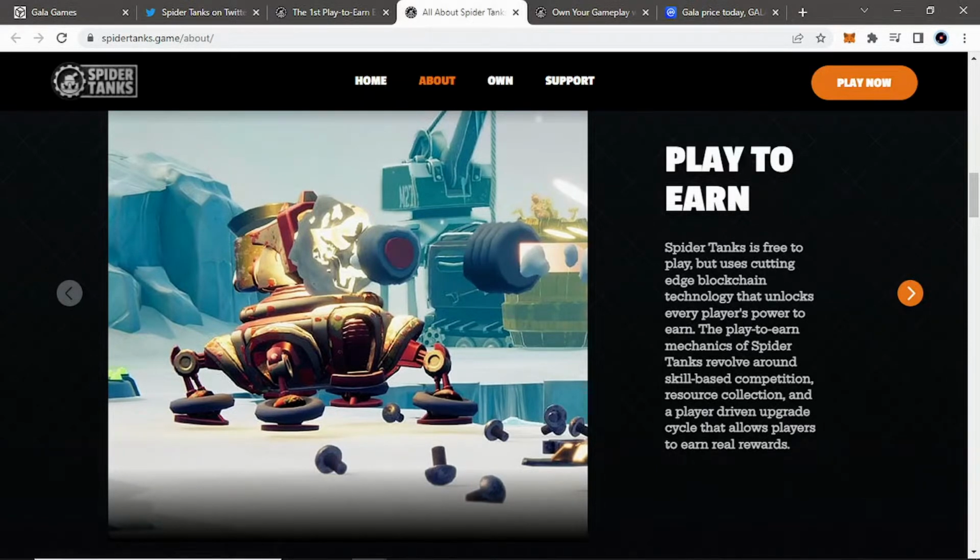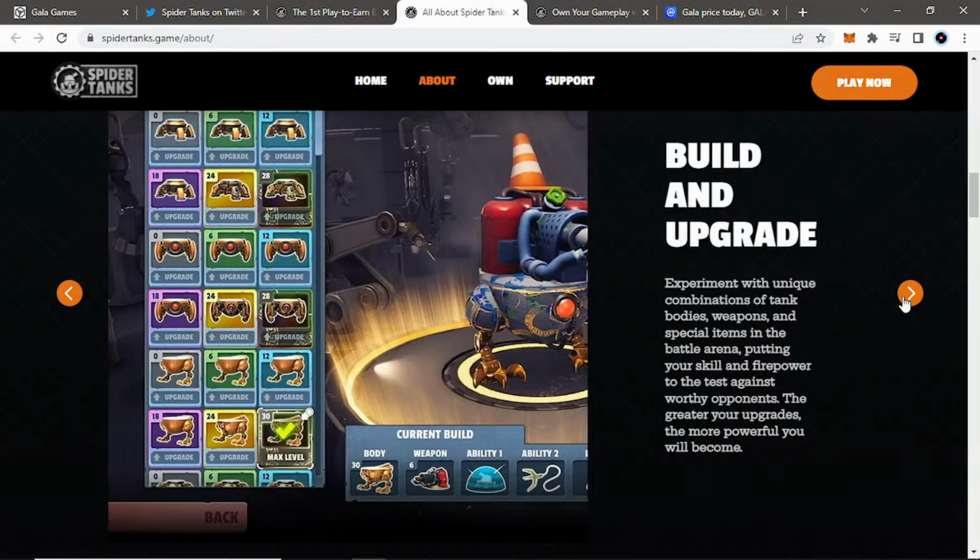But again, play to earn. And Spider Tanks is also free to play. You don't have to buy the NFT first, like a paywall, to start playing the game, as with some other games. It's completely free to play if you want to try the game out before making that initial investment, which is what I always recommend. If the game gives you the option to play for free, play for free. See if you like the game. If not, move on. There's plenty of projects. Don't get hung up on one.